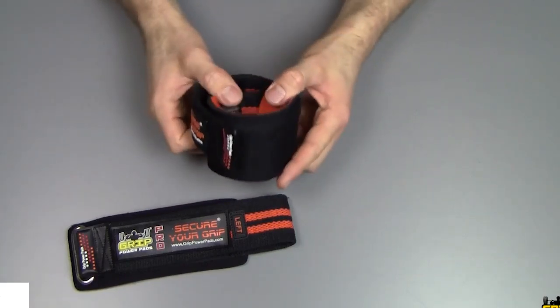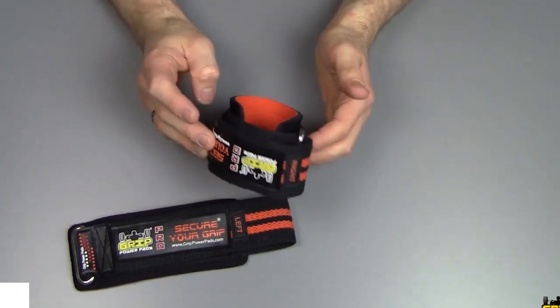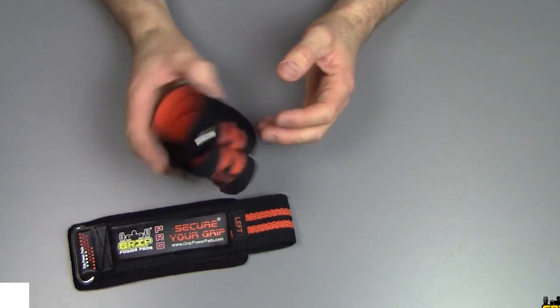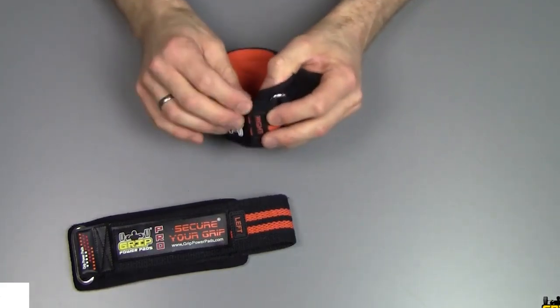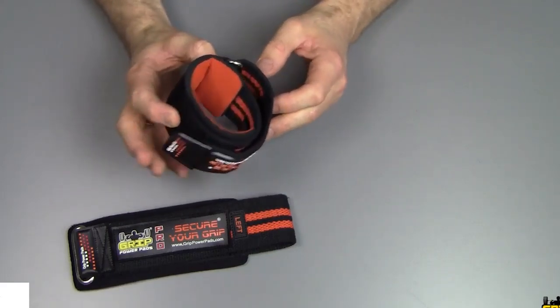And therefore, it's a very nice tool and definitely something that belongs in the gym bag of somebody who takes their workouts semi-serious at least. So we like it. Good product. If they could do with a thumb loop in the next version, that would be even better. But you get the hang of it after a few times anyway.